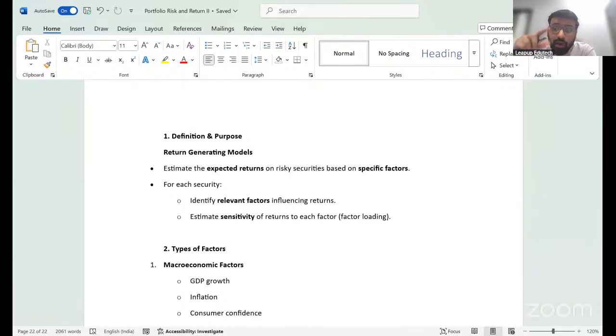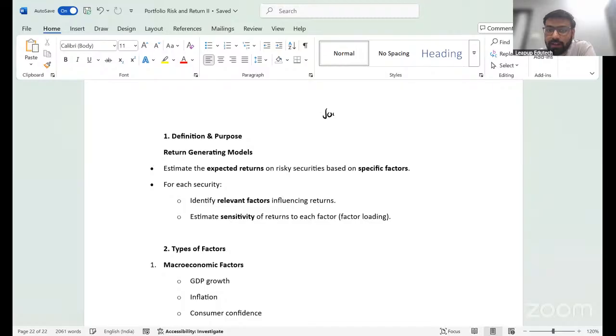Exactly like that, a stock has earned 12% return. What is the cause or source of that return? It can be because the stock is small cap in size, and small cap stocks generally tend to outperform mid cap stocks in the longer run. That's why this stock has ultimately earned more, because it's a small cap stock. Example I'm giving. So a return generating model gives us a possible explanation of what exactly is the cause, or what are the sources, of return for this.